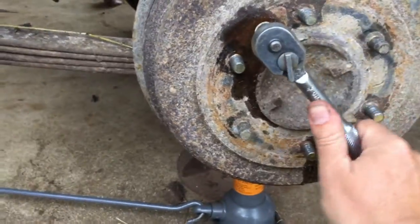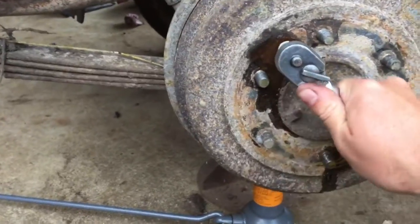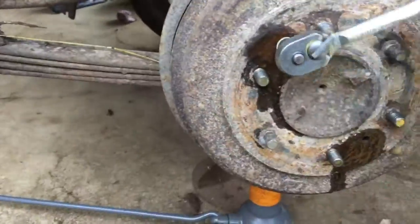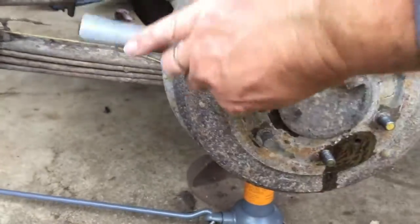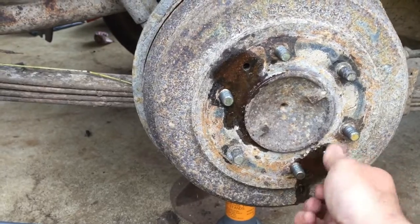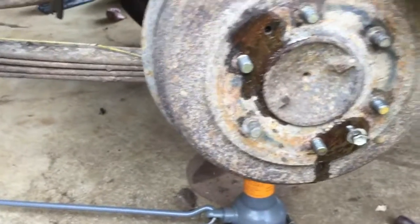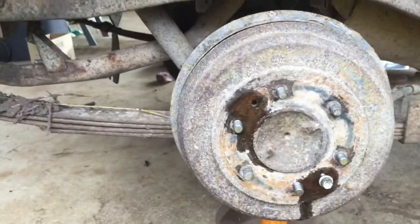If you had two bolts, you could do them simultaneously. I couldn't find two in my bolt collection, so I'm just alternating from one side to the other. It's actually quite loose now. Could probably pull that off. Let's see how we go.